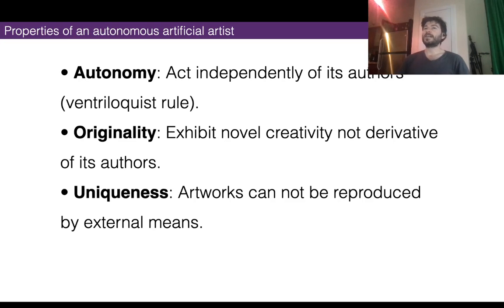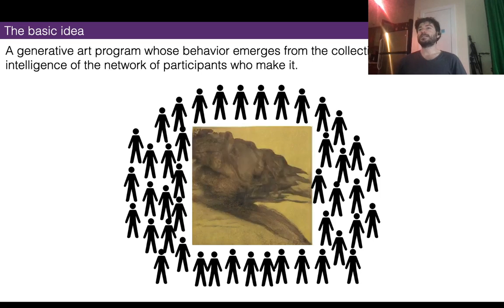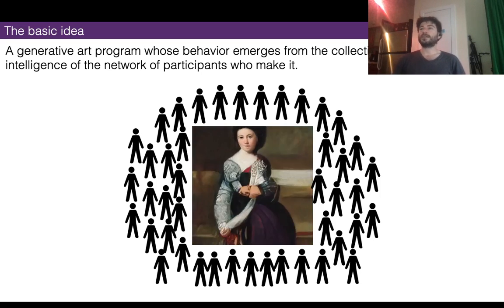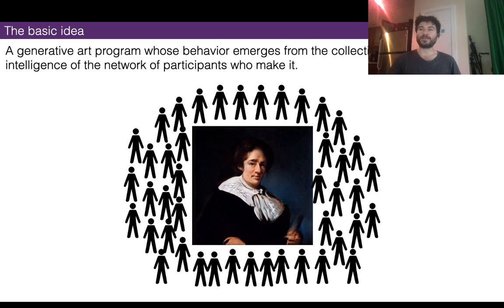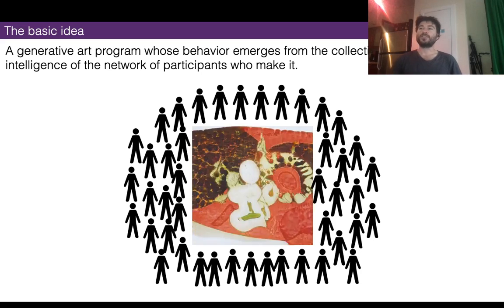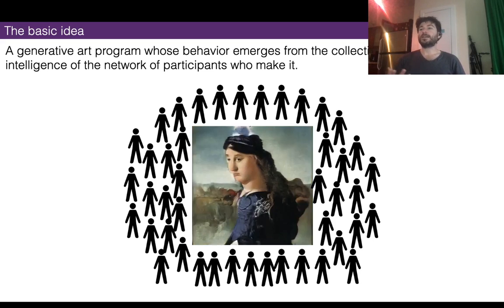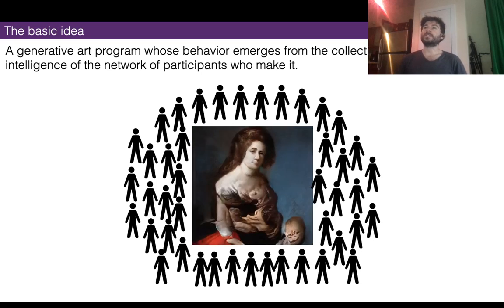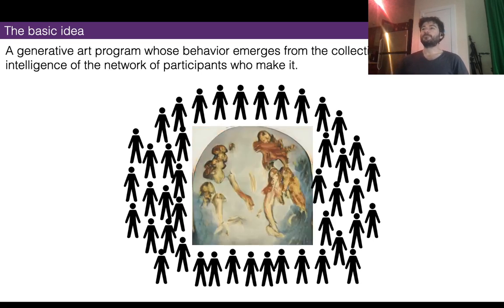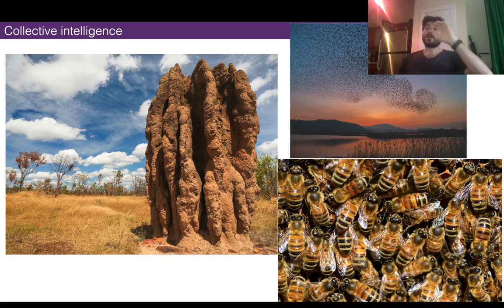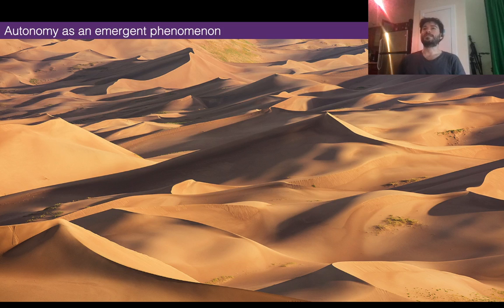The artist idea has these components of autonomy, originality, uniqueness, and my idea is to use crowdsourced game economics to get people to coordinate together, to cooperate, to group curate a generative AI model. And my pitch is that you get autonomy from this idea. This is kind of harking on the idea that there's intelligence in groups, so the collective intelligence of bees and termites and other kinds of superorganisms, but applied to human intelligence.